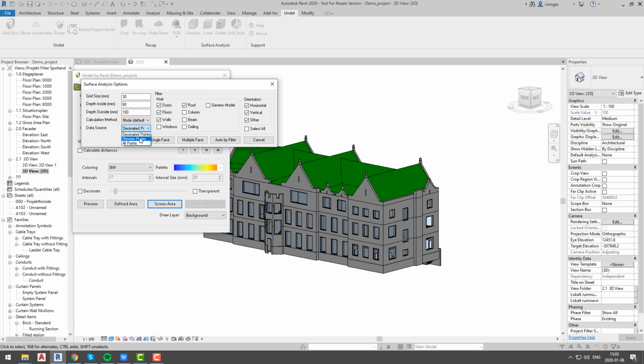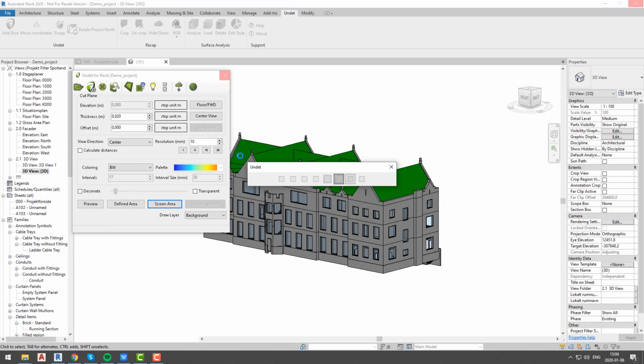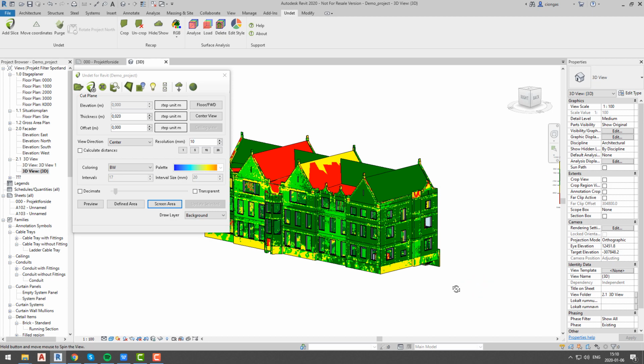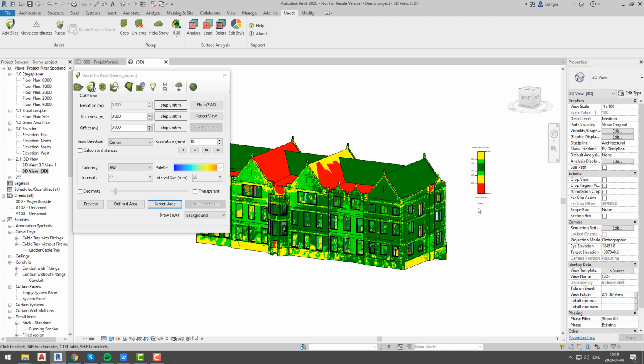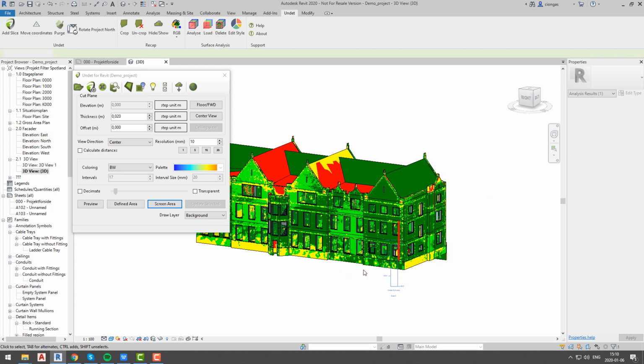So now I will create surface analysis for my 3D building model elements including walls, floors, doors and roof. I am using the Undet specialists' recommended settings. These settings are optimal for quick analysis of a full building. At the end of the video I will show how different options impact the time of analysis creation. As you can see our analysis was created and you can clearly see where mistakes were made while creating the 3D model, compared to the point cloud data.